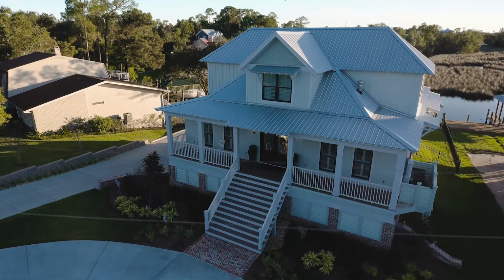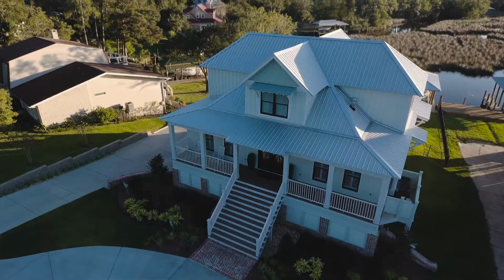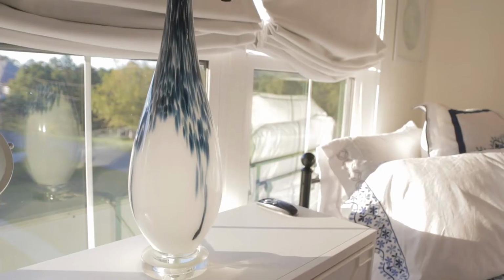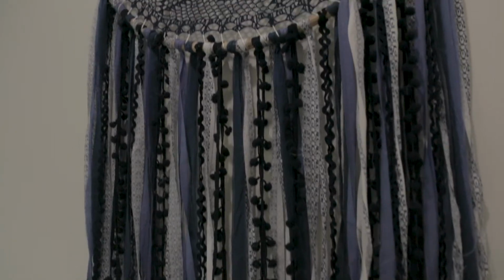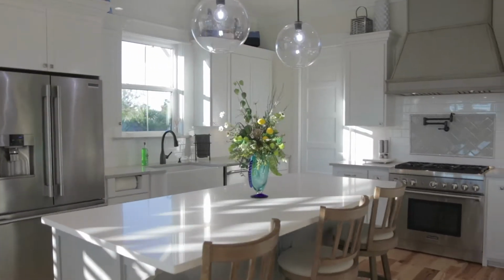I'm Scott Lee, and this is my wife, Tammy. We love Ocean Springs because of the small town quaintness and the artistic culture. Originally from North Mississippi, we moved down here to work at Chevron in Pascagoula, and about 10 years ago, we moved to Ocean Springs and love it. We tried to decorate the home in a coastal cottage feel with a timeless decor, and Ray Eberman helped us with that. We didn't do anything trendy. We tried to decorate with a style that would last forever.